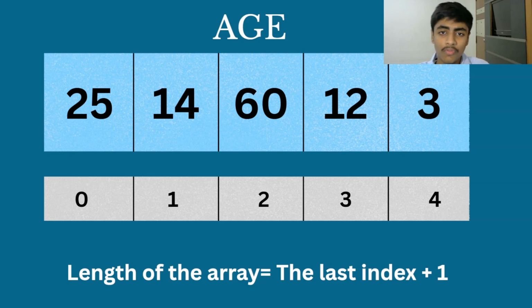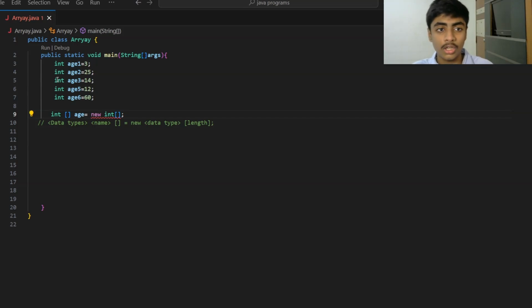So therefore, if the number of elements is 5, which is the length of the array, your last index is 5 minus 1, which is just 4. And if you know that your index is 2, that element is the third element because 2 plus 1 is 3. And that's really important, but it's also really simple to know. So over here, you can see that I have 5 elements.